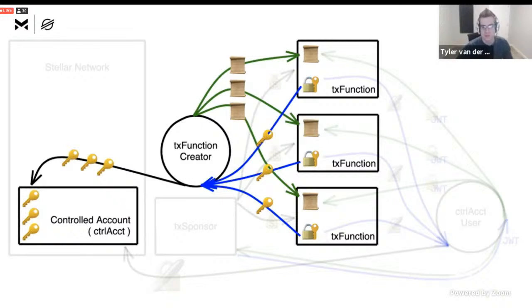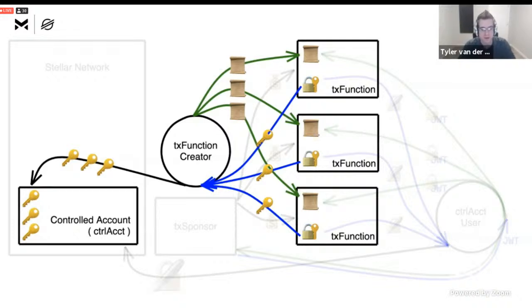That's why they're called TX functions or transaction functions. They're not necessarily smart contracts as much as they're just a function that produces an XDR. And because it's the same code, the same contract on every single Turing signing server, it should, it must produce the same XDR on all 3 of those. And then each one of those Turing signing servers will sign that transaction with the secret key that they've stored, along with the public key that you've added to your controlled account. They will sign that XDR, 1, 2, 3.